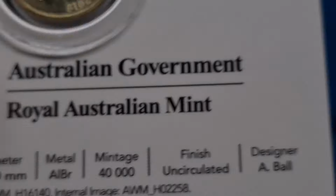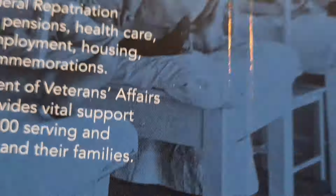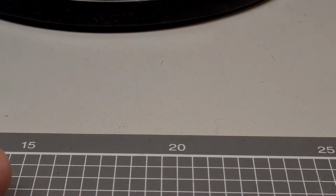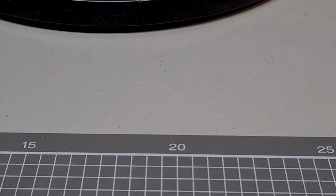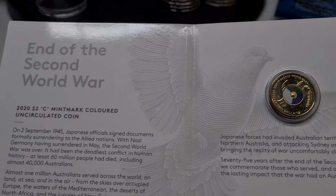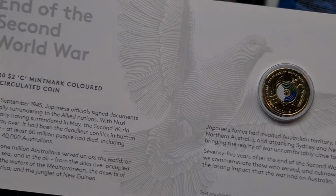Mintage, 40,000. Interesting. So that one, I haven't folded it. It was folded a little bit, I think. But yeah, I paid about $60, so paid over what it was worth. Now, then I went, ooh, maybe I could get on the Royal Australian Mint website. And I bought, I believe this was the next one I bought.